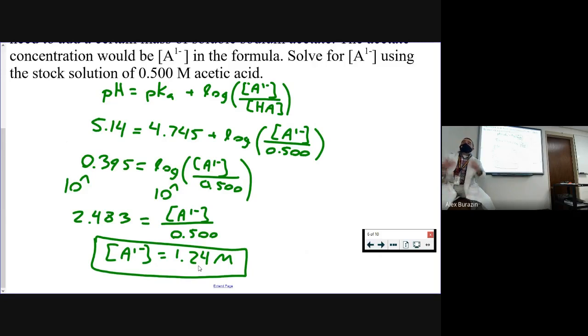But the idea here is a good buffer can neutralize both things. And the further your ratio gets from a 1-to-1, you're going to be lacking in one side of the neutralization and stronger on the other side, right? So a good buffer has the capability of neutralizing both things. So in an ideal world, you're always creating buffers extremely close to the pKa. The closer a buffer pH is to the pKa, the better that buffer is going to be. The further that buffer pH deviates from the pKa, the worse that buffer is going to be. Generally speaking, buffers should be plus or minus 1 from the value of pKa.